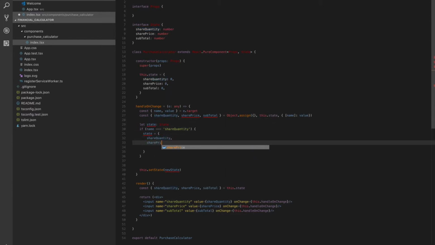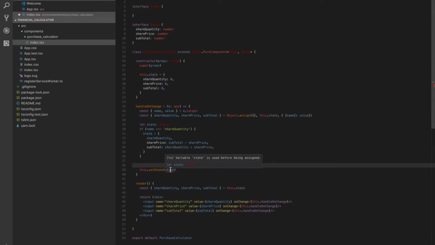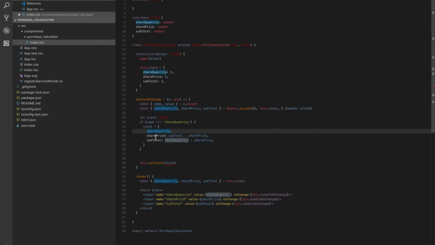In the case that it's share quantity, we've already manually entered it, so it has no formula. We know exactly where we want it to be. So we just have to calculate share price and subtotal. In the case of where we're already inputting the share quantity, we write that out, and we notice that share price depends on subtotal, and subtotal depends on share price. And that's impossible to solve, and we pretty much have to make one of them fixed.